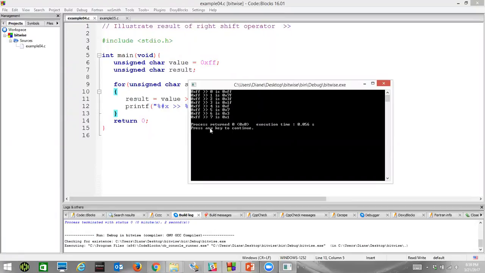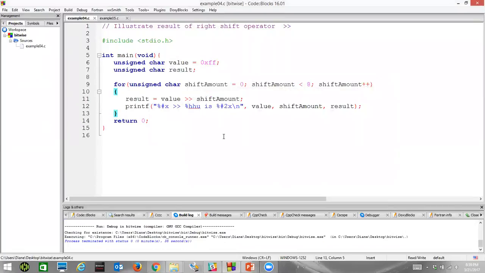More effectively, when we right shift, we're reducing this. We can see that these numbers are getting smaller and smaller. And so this is just a simple way to use a for loop to vary the shift amount. Notice that what we store in value doesn't change at all. When we say value right shift by the shift amount, we're storing that result. So value is not changing in memory. It has this constant hex FF in it because we're not changing that.